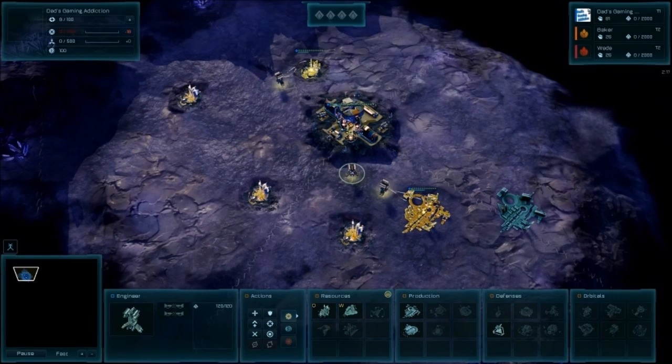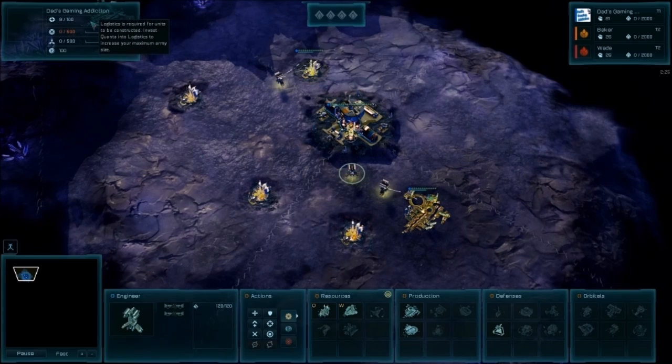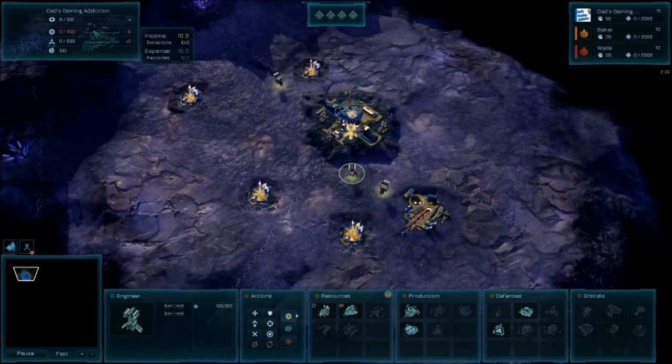I want to be able to pump out units. Now the downside, though, is the UI has changed, by the way. I'm noticing that. It's slightly different. You've still got your logistics up here, 9 out of 100, meaning that's how many units you can have. You can increase that with Quanta, which is sort of like an upgrade resource. You can either use it for upgrades or for orbitals. And you've got metal and you've got radioactive, both of which are used for building various things.